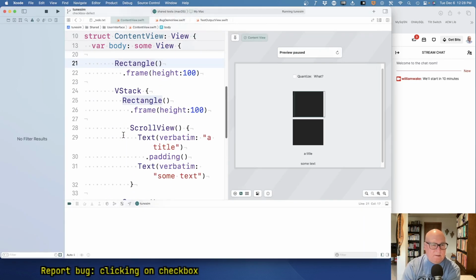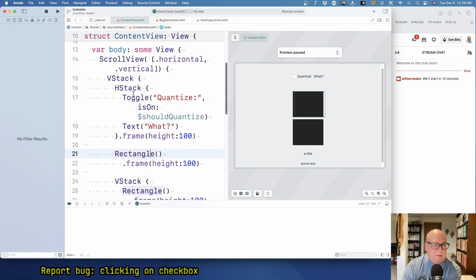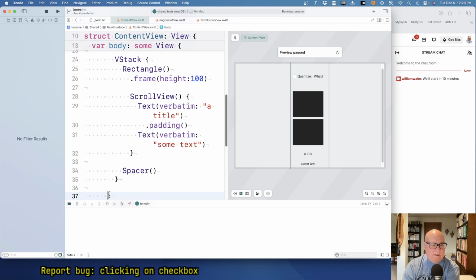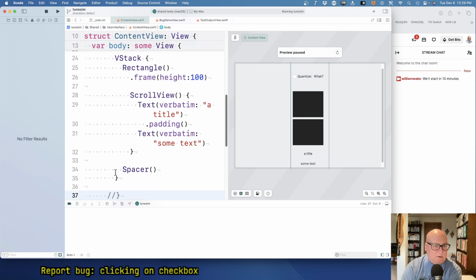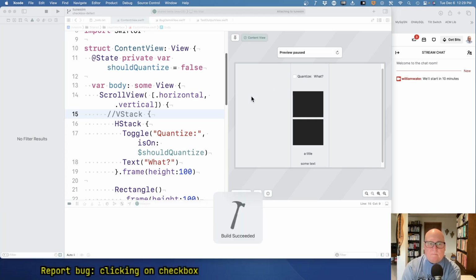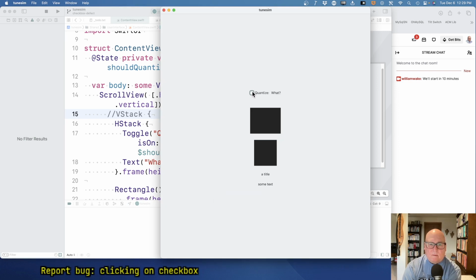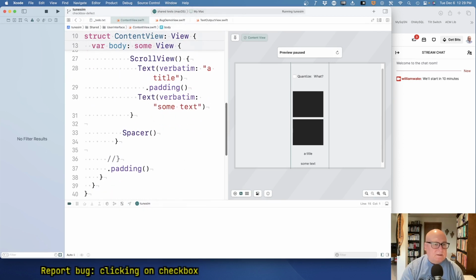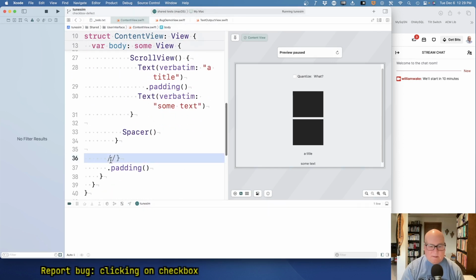Okay. Now, do I need this VStack for the whole thing? I'm not sure. I think the scroll view can take anything I want, so I don't think I have to stack them. Ha. Okay. Wowzers. Alrighty.